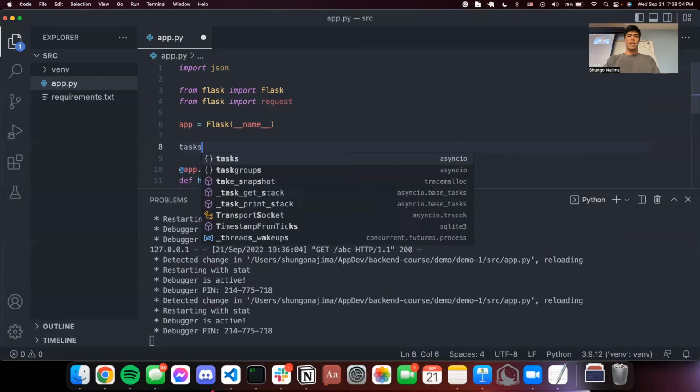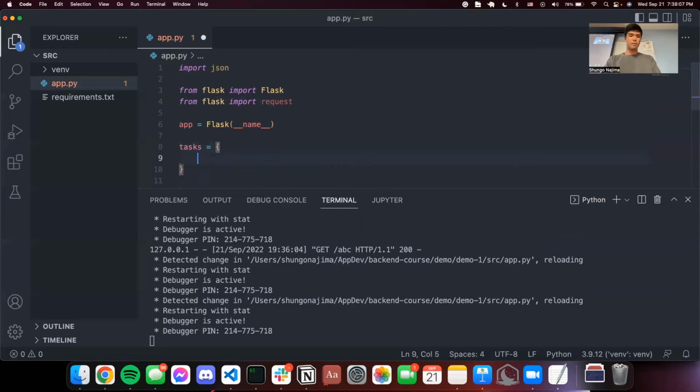So we'll make a variable called tasks. And each task is going to be represented with a key value pair. The key is going to be the ID of the task, right? You've probably heard of ID before. Everyone's IDs are unique. That's how we identify the specific task, right? That's why all of our Cornell IDs are different. So we're just going to keep it simple and make our task IDs integers, 0, 1, 2, 3, and so on. As long as we always keep making the last used index plus 1, we're never going to have conflicting IDs, right?